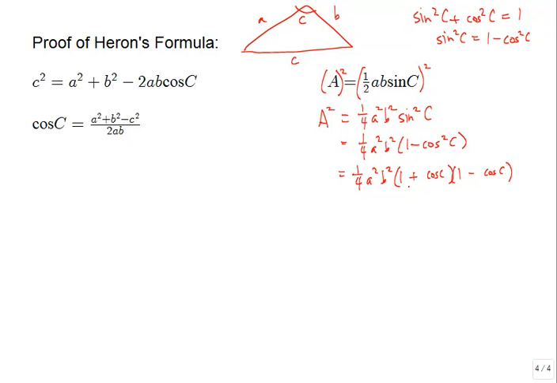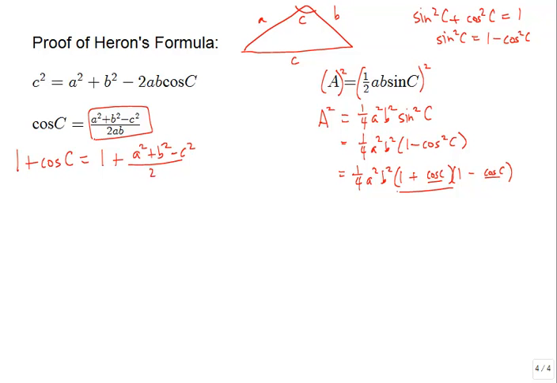Now at this point, what I'm going to use is that law of cosines formula over here, because now that I have this cosine c showing up, we're going to be substituting in these values. So I'm going to do a little scratch work off to the side over here to show you what 1 plus cosine c would become, so that we can substitute the answer in for this entire expression in parentheses over here. So let's figure out what it becomes. Well, by solving the law of cosines for cosine c, we get this whole fraction right here. So we want 1 plus this whole fraction.